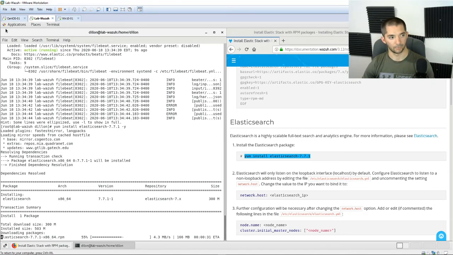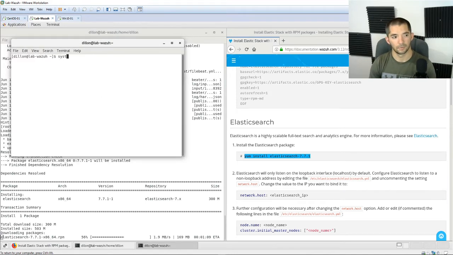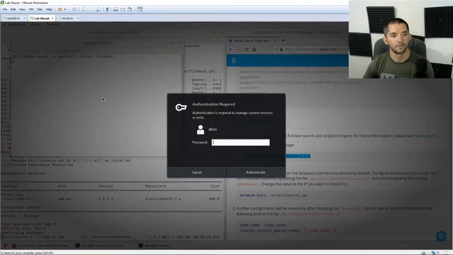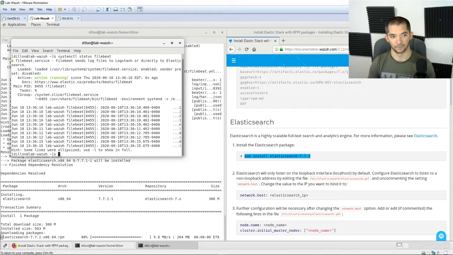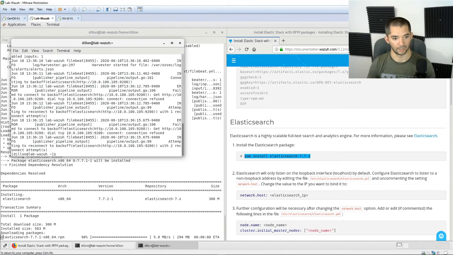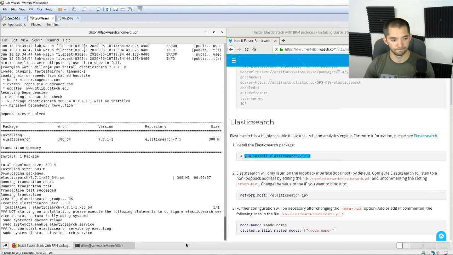While that's taking a second to load, I'm going to open up another terminal window and check on the FileBeat service. I'm going to restart it just in case. You don't have to do this, I'm just doing it to see where it's at. And we might have to do some troubleshooting as to why the errors might be there. Okay, so it looks like the connection is refused. I haven't added the firewall rules in yet, so we're going to get to that point. Just give me a few minutes and we'll get there.